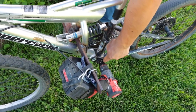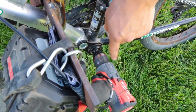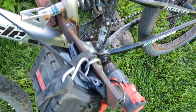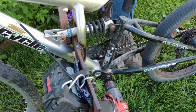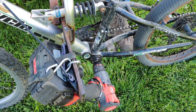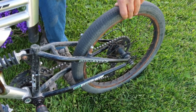We're back a week later, and Charles has some upgrades to show you. Hey, Charles. What have you done on your new e-bike? Well, I changed out the shaft here. The drill had actually twisted it and broken it off. I changed it out to a little bit stronger one, and I didn't grind off quite as much. And I made it a little bit more compatible for the drill chuck. So I changed out the wheel to a smaller wheel to help with the gear ratio. So now I only have front brakes.